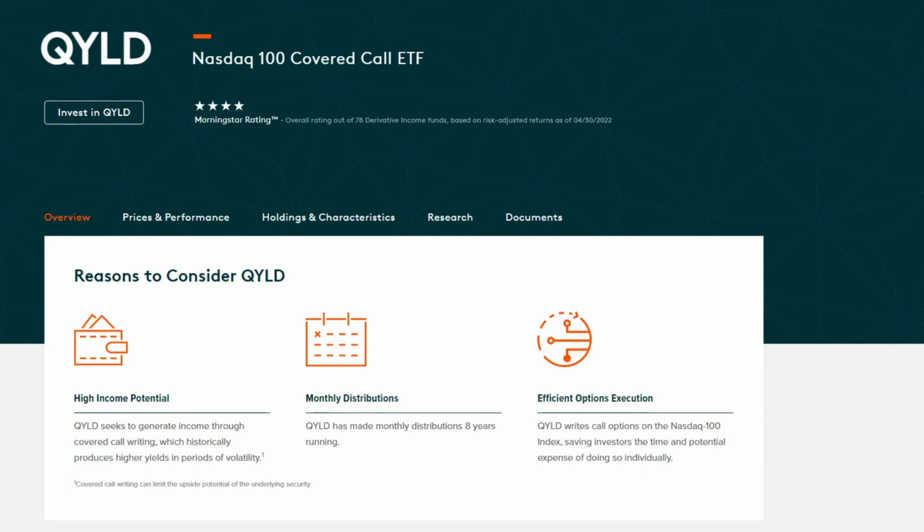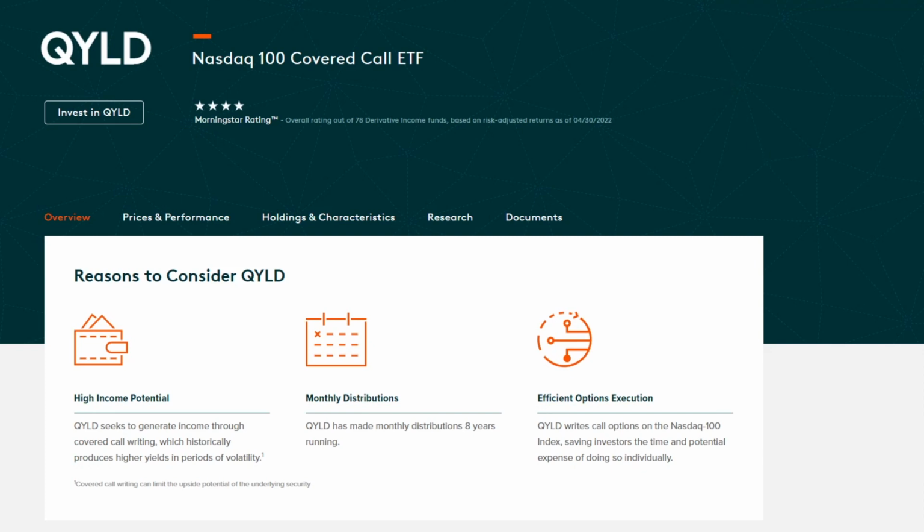We do know that it's an extremely popular ETF within the FIRE community, or financial independence, retire early, and also amongst retired individuals. We do know that it's pretty liquid, and it's been around for some time. It's not something brand new right off the street. But what is the actual problem with QYLD?